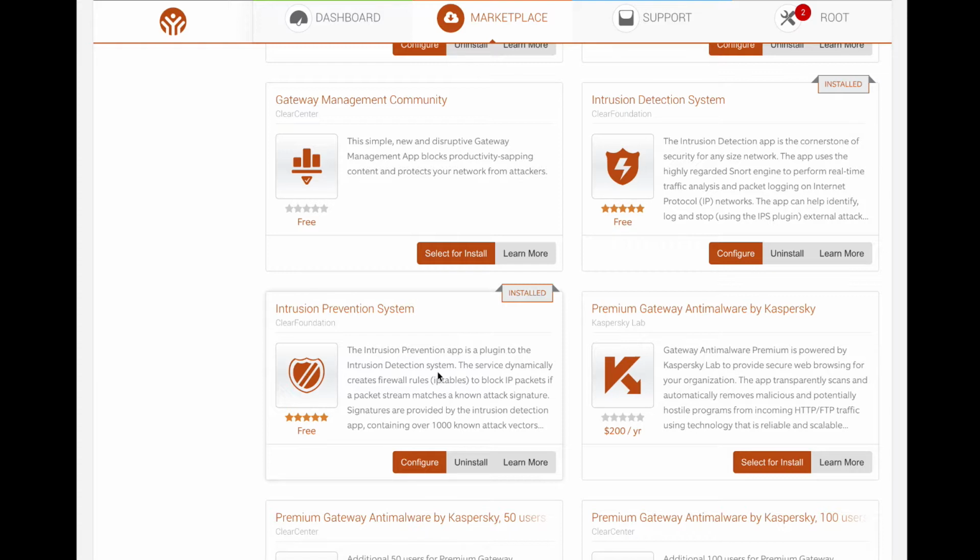This app has another essential app that goes in this combination, and that is to get the updates. Because there are a bunch of rules that were put out originally with the Snort package that are very useful, but there's a small set of them, and it was years ago when that was put out. And so if you want anything that stops modern attacks, you're going to want to get the IDS signatures package that will update these and keep these up to date with emerging threats on a subscription basis.